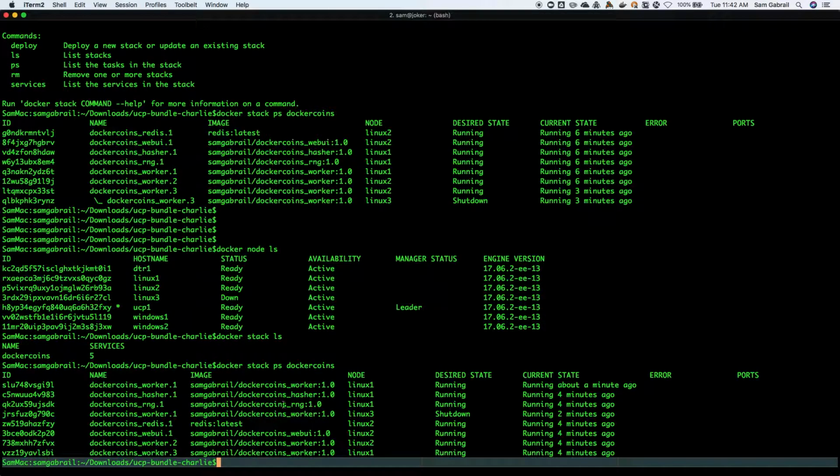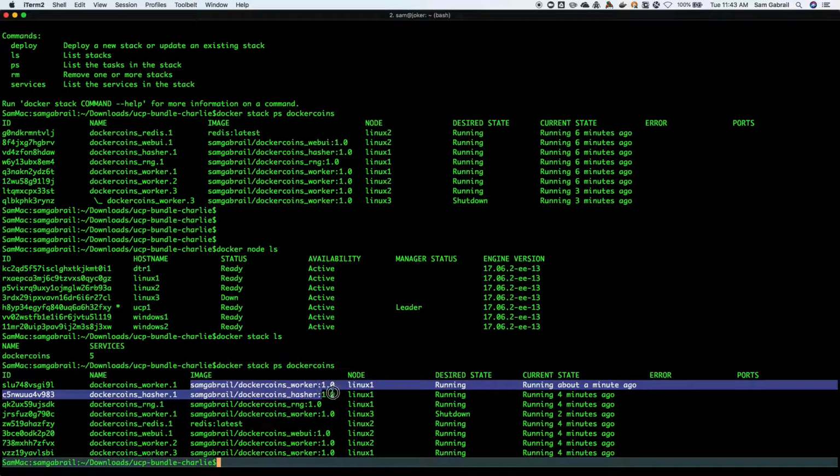And here you can see that the worker 1 that was running on Linux 3 is now shut down. We shut it down about 2 minutes ago. And this is the new instance of the worker here, running on Linux 1 now. And this was about a minute ago.